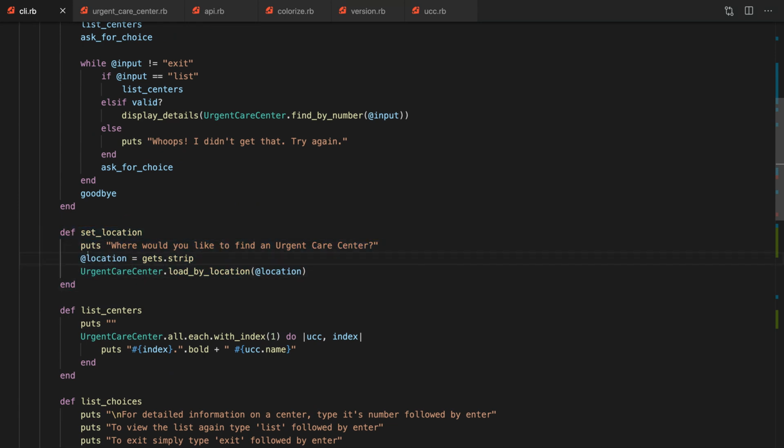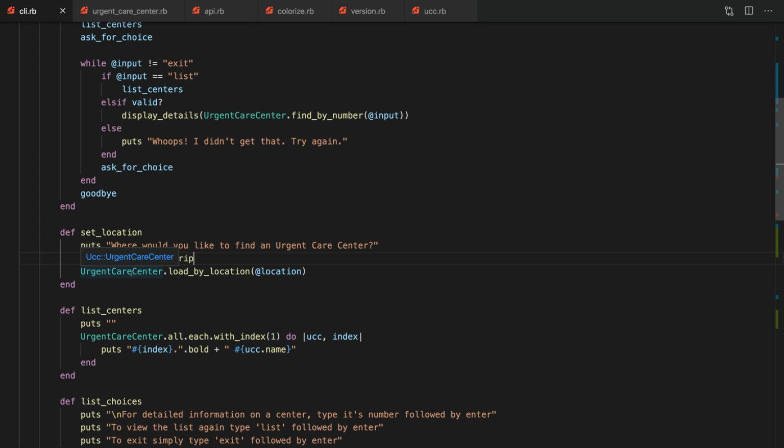So what happens here is it puts out a message, where would you like to find an urgent care center? It gives us the ability to ask a question, and it stores the user's response in the instance variable application. And then it uses this instance variable as an argument in this class method called load by location.